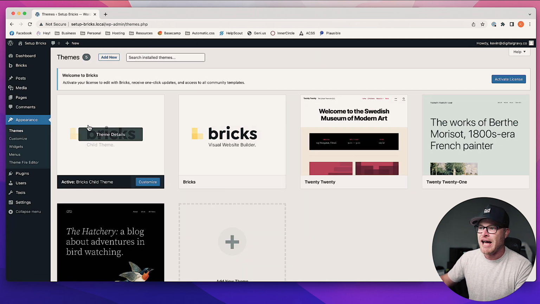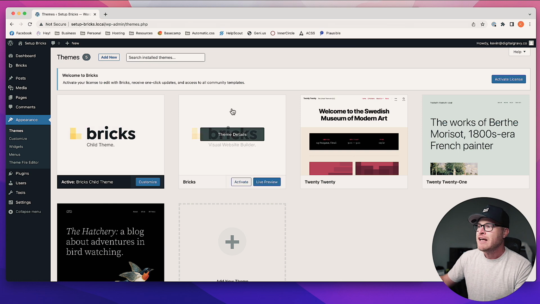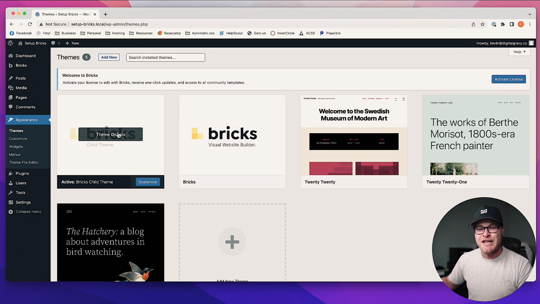So you can see Bricks child theme is the one that I have active. This normal Bricks theme is the source of truth for the developer. And then the child theme is the source of truth for your actual Bricks install. So that at any time, in case anything gets updated via the theme files for whatever reason, maybe you, maybe somebody on your team, maybe a developer you have to hire, anything that gets updated with Bricks won't overwrite those changes, okay?